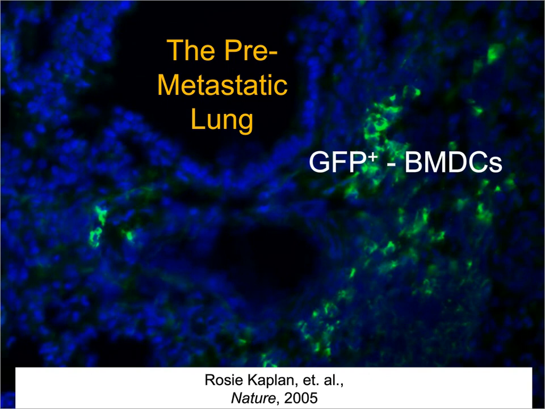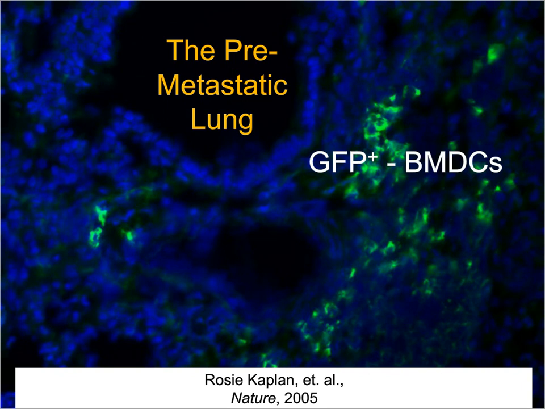So this happens when you implant a tumor in an animal, even before the tumor gets to the lung. We labeled mice, transplanted and reconstituted them with green GFP bone marrow. And this clearly shows that the tumor is secreting something, enabling the recruitment of these green bone marrow cells to the lung. We implanted red fluorescent tumor cells, and we don't see any red cells at this stage, which is approximately within 2 weeks of primary tumor implantation. These animals are very sick already, highlighting that there are other pathophysiological processes taking place before the tumor gets there.